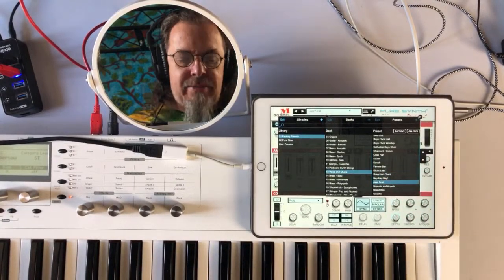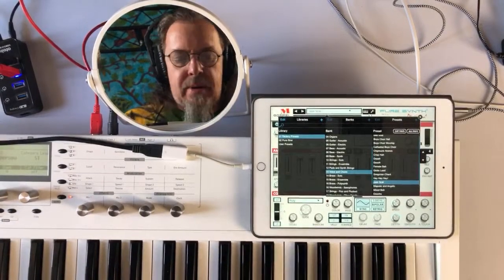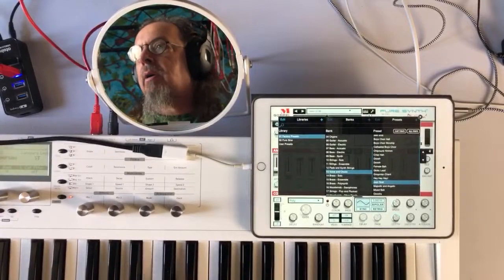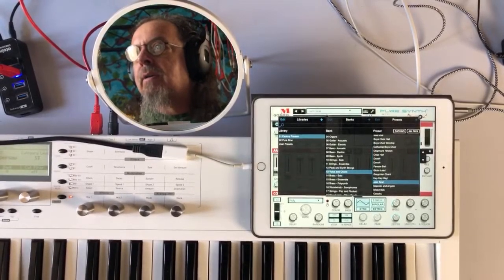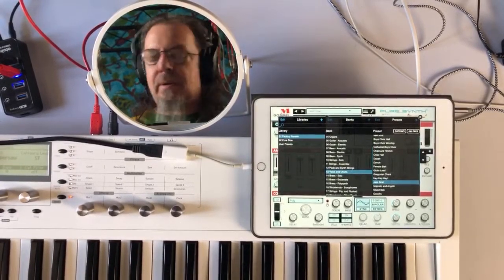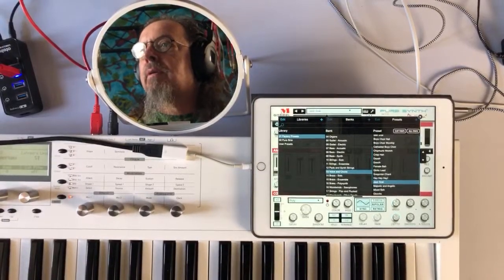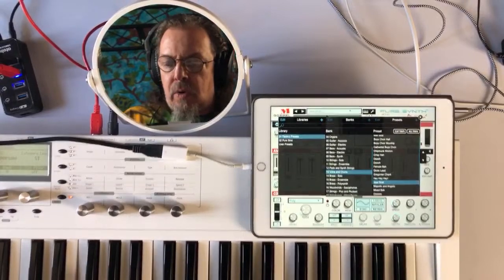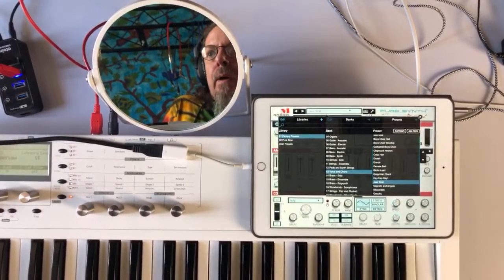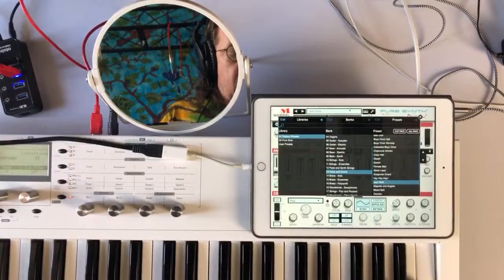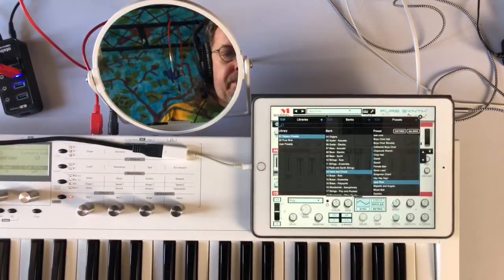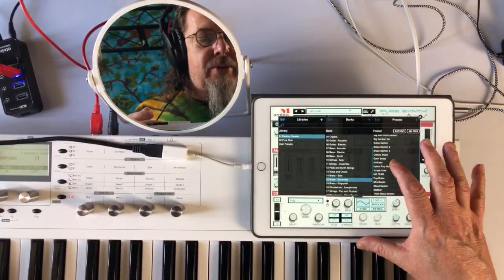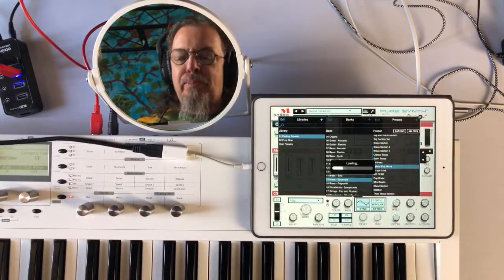Jazz scat sounds. Excellent. And then you just go into all sorts of cool brass.